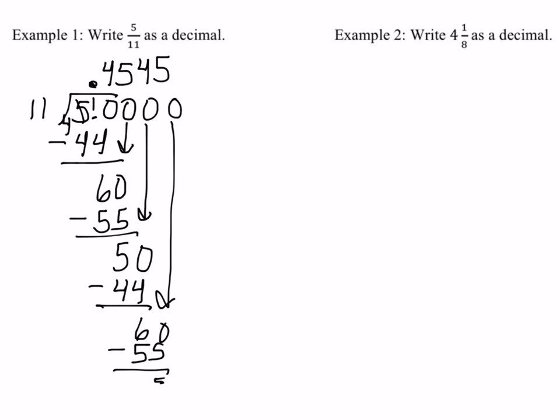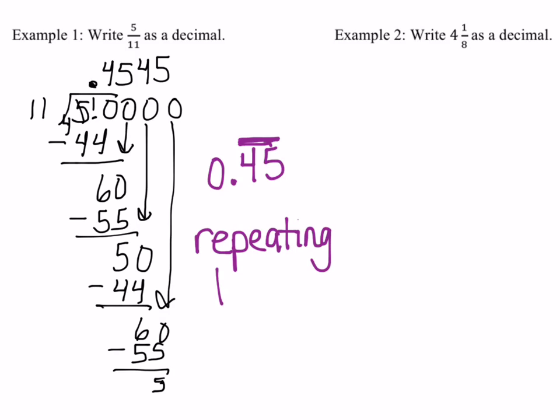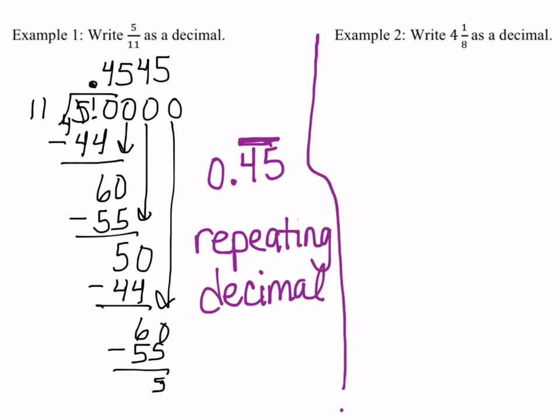So do you notice how when we keep going, we get the same remainder 6, remainder 5 over and over again? So we can write 5/11 as a repeating decimal as 0.45 repeating. Now make sure that bar goes over both of them because that pattern 4, 5, 4, 5 repeats. So there's an example of a repeating decimal. So your remainder will never be 0.